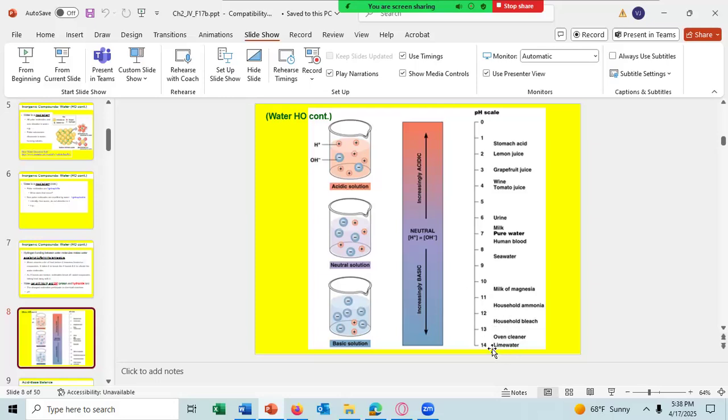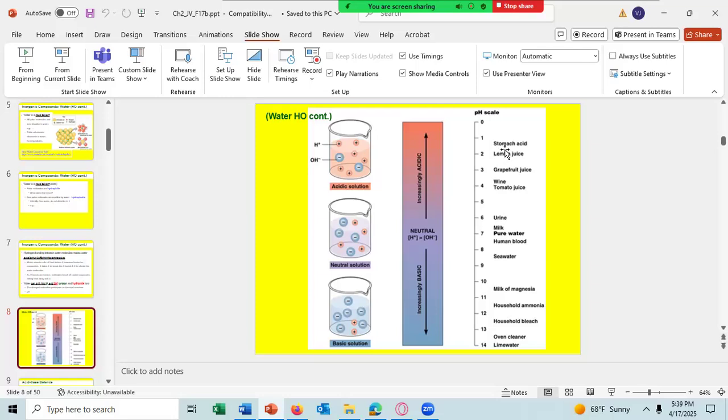Lime water is the very highest pH. You can't get higher than pH 14. And I don't remember why you can't get higher than pH 14. pH 0, I do know why you can't get lower than pH 0. Obviously, urine, pH 6, slightly acidic. Wine and tomato juice, more acidic. pH 4, grapefruit juice, more acidic. pH 3, lemon juice. pH 2, the most acidic substance most of us have ever used.